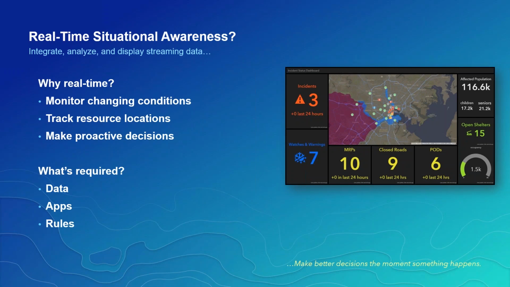Now, the second thing we talk a lot about is tracking resources. That's personnel resources in the field. So how do I track my field crews that are doing a damage assessment or that are doing search and rescue activities? All the way to physical assets. So how do I know where resources are moving around in relation to the event that I'm seeing unfold in the operations center, so that we're, again, connecting the field to the office as much as we can?